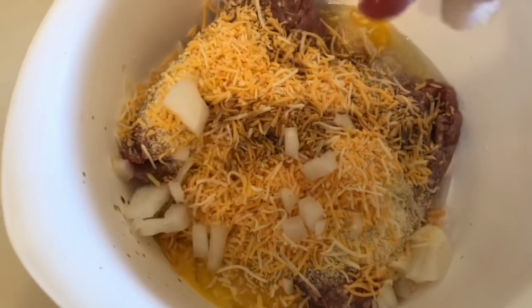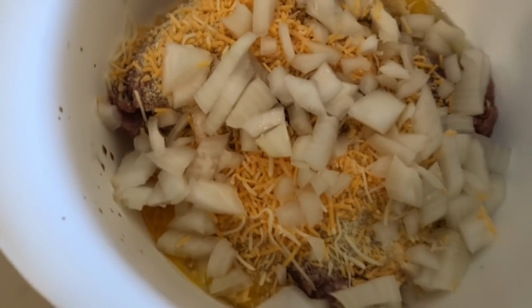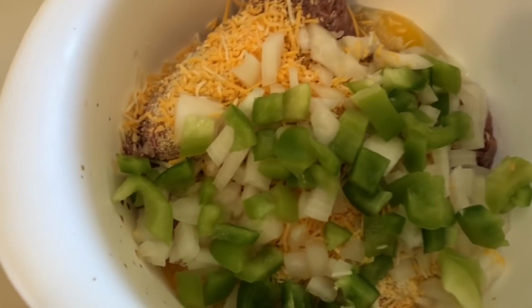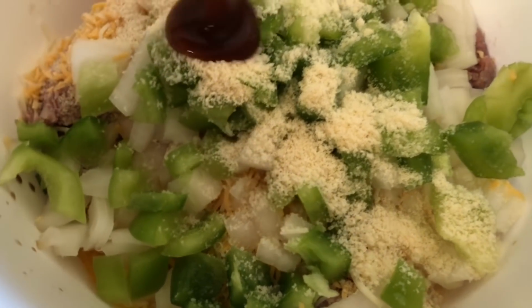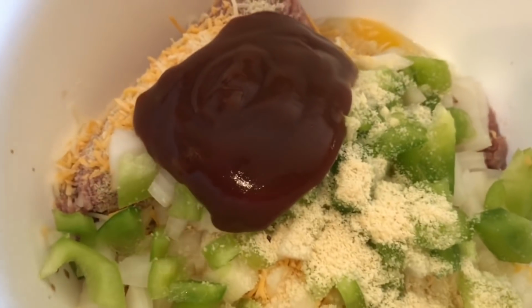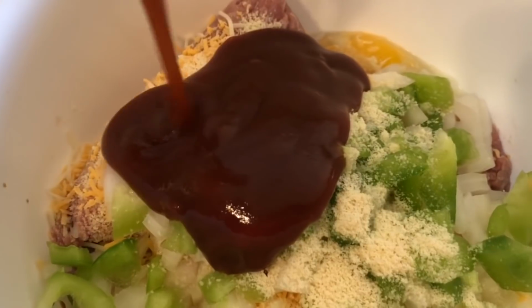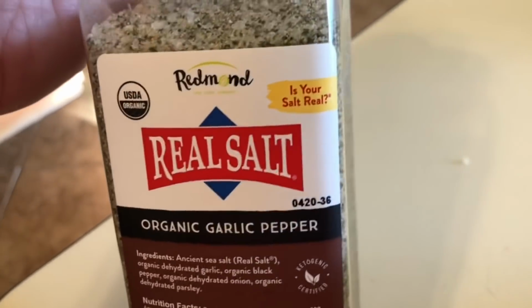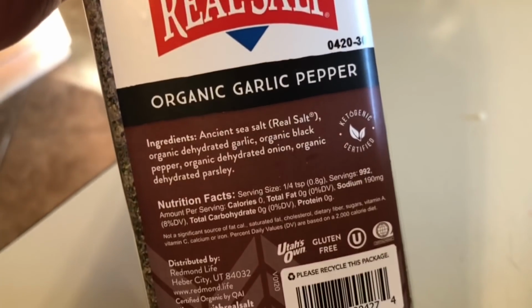Y'all, I'm not very good at measuring. I just throw things in. My apologies. That was a half of an onion, a half of a green pepper. I like to add in vegetables to my meatloaf, so we're getting in a little extra, and then you can kind of hide it a little bit. That was around a half a cup of barbecue sauce. I like to use that G. Hughes sugar-free barbecue sauce. I just get it at Walmart. And then we're going in with the Redmond's real salt. That is the organic garlic pepper.